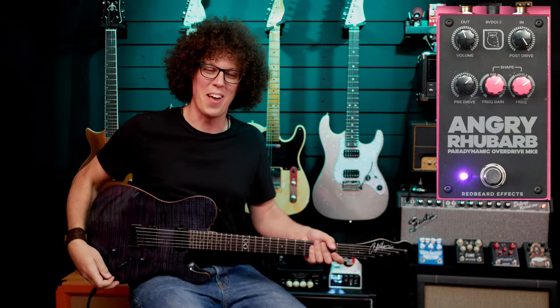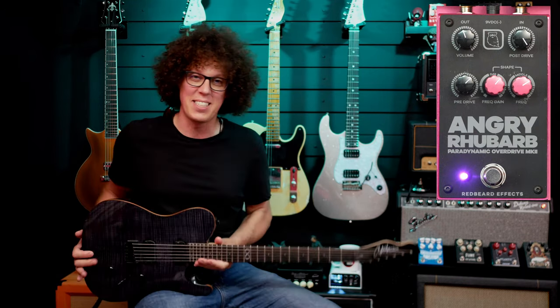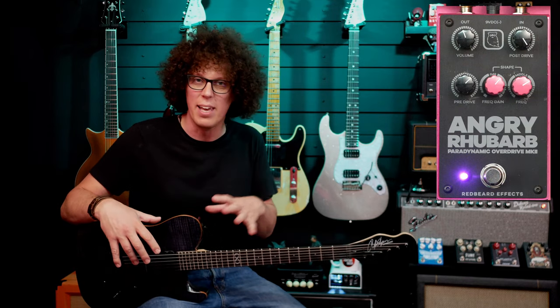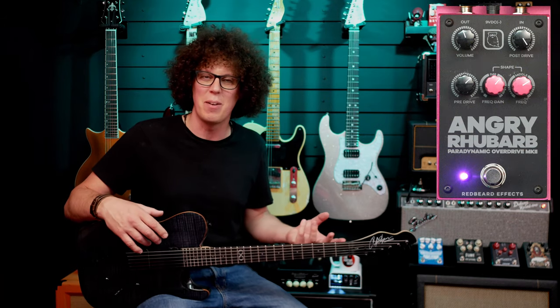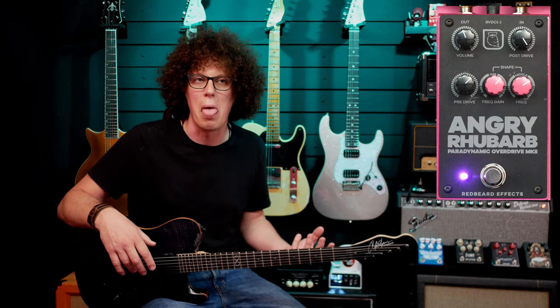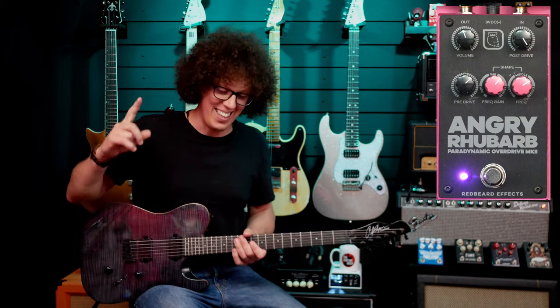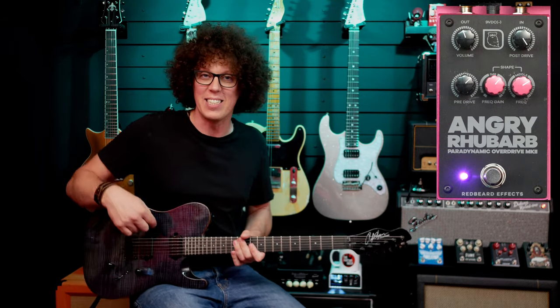That is a good tone. So I've been kind of enjoying it so far. But I love this guitar, firstly, because it's very clear. The clarity coming from these pickups and this tuning. This guitar works in this tuning so well. And it pairs well with some drives and distortions and doesn't pair so well with others. Sometimes it sounds a bit bleh and a bit sort of lackluster. With this Angry Rhubarb, this Chapman ML3 should come with an Angry Rhubarb already inside it.